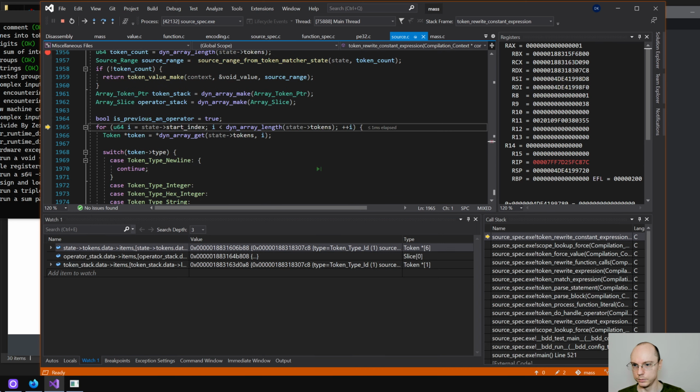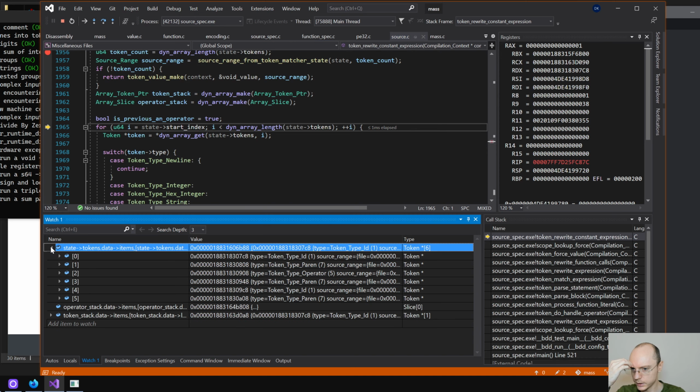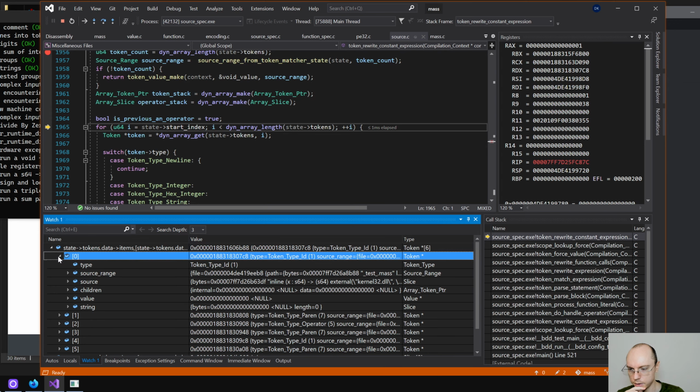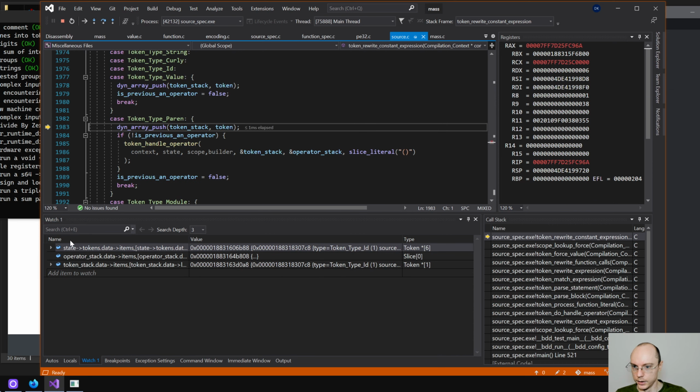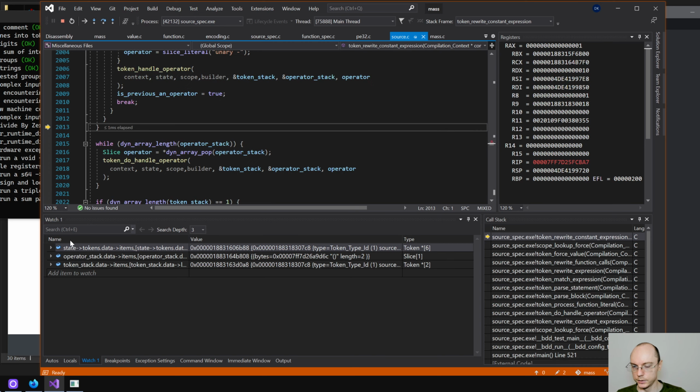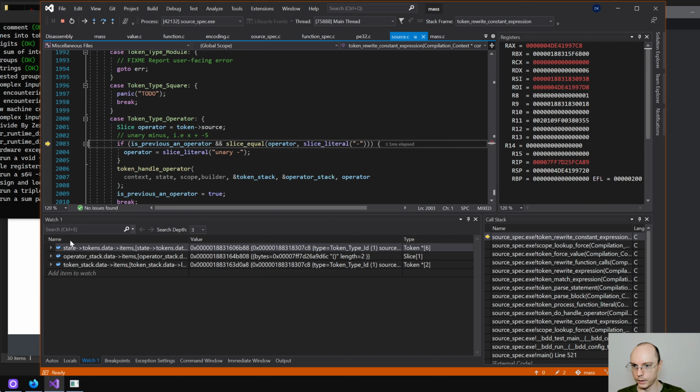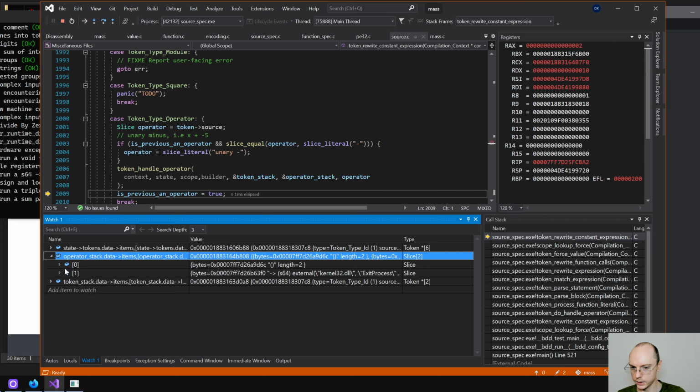We put in parent-sized expression. Actually, did we? Wait. What is this identifier? It's inline. Okay, no, everything is fine. Now we put parent-sized expression. Good. We have operator. We don't handle it. We put it inside of there. Operator stack.